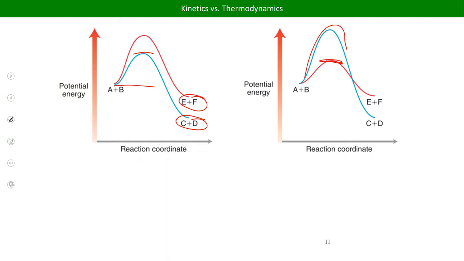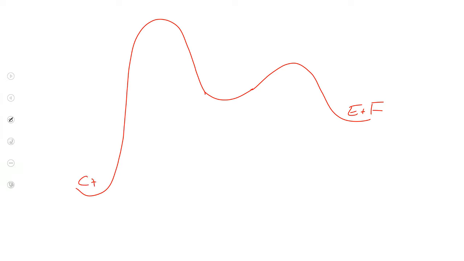If we go to a high enough temperature, everything has enough energy to go back and forth as many times. You can get A plus B goes to C plus D, A plus B goes to E plus F, and then both of them go backwards. It almost makes more sense to put this as going in two different directions. We start with A and B right here, here's E plus F, and here's C plus D, and A plus B can go in either direction.